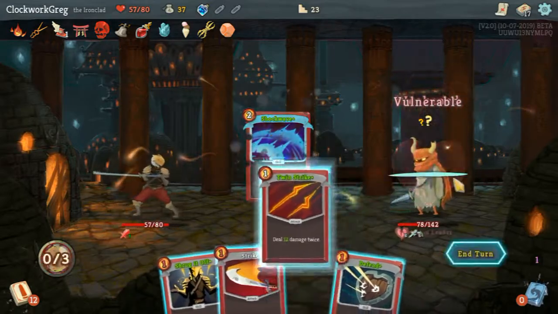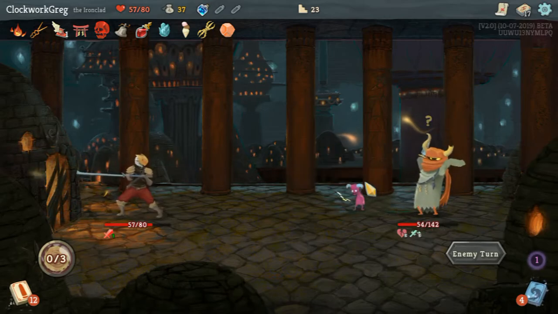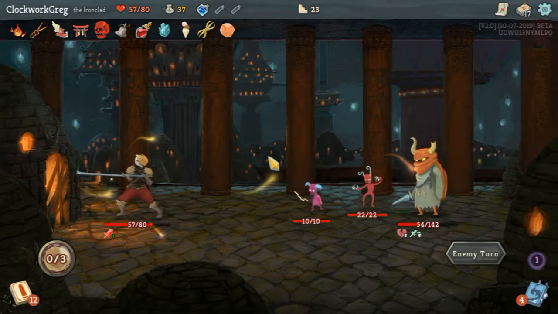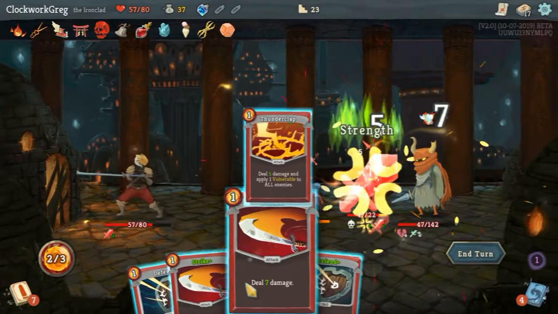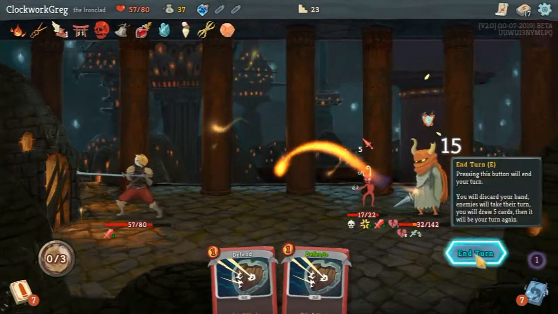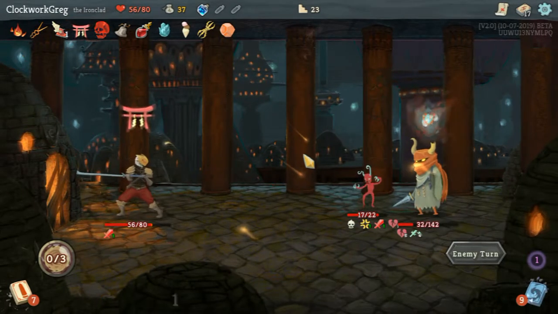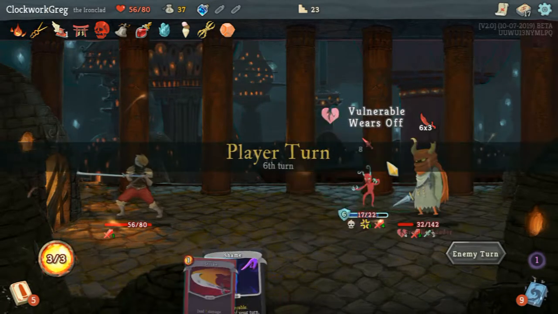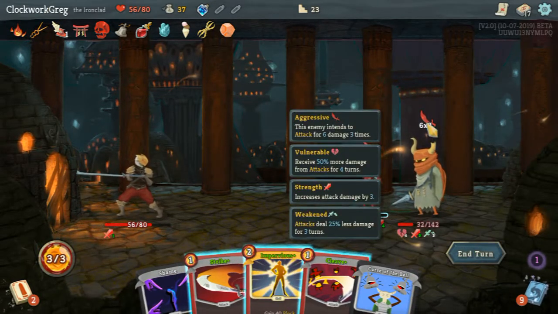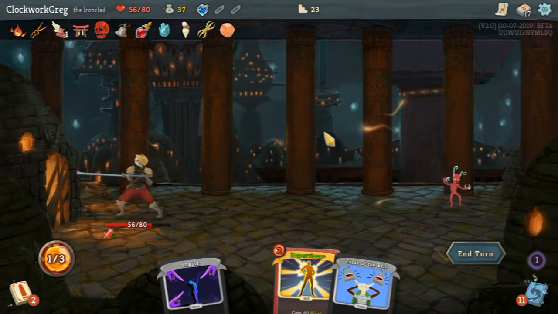And I finally drew my Shockwave, which should allow me to kill him very quickly at this point. Especially if I can draw back into my cleave and hit him and all his minions at once. Yeah, see, so he just buffed them and he's gearing up for bigger and bigger attacks. So if he wasn't weak, that would be doing 25% more damage, which is not good, but he's dead, so who cares.